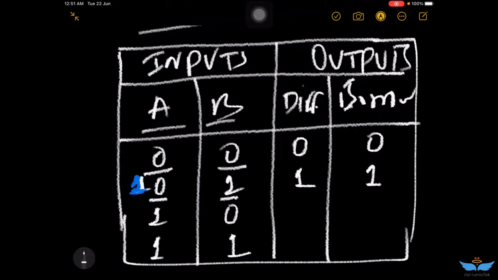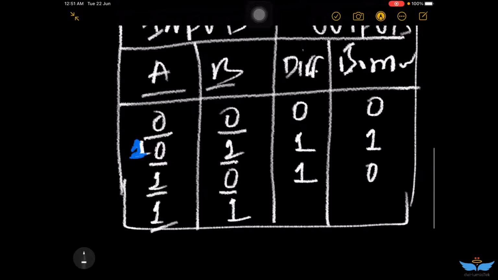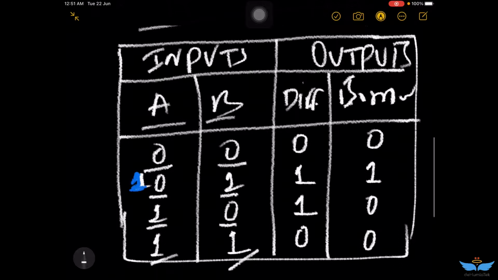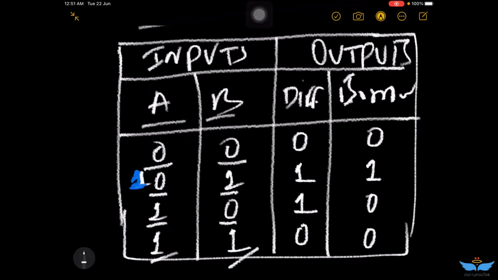Now if we subtract 1 minus 0, our difference would be 1 and borrow would be 0. If we subtract 1 from 1, then difference would be 0 and no borrow is needed. So this is the truth table for the Half-Subtractor.